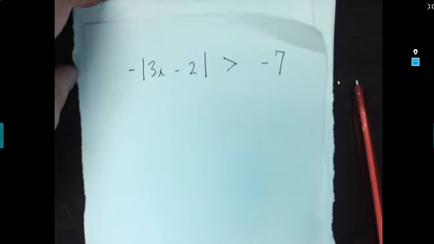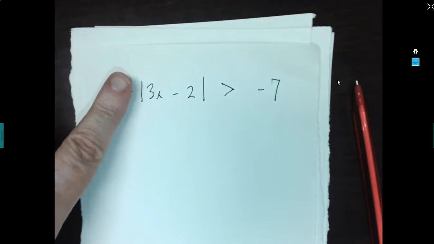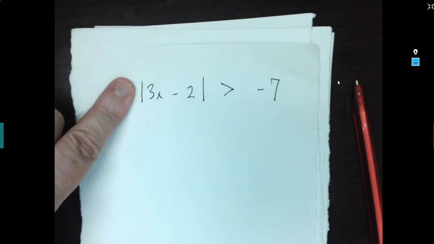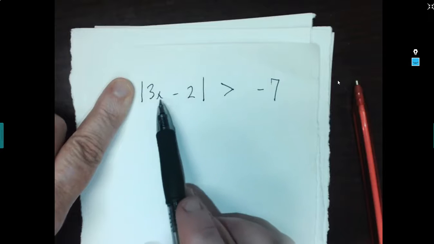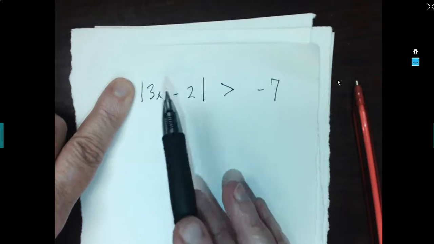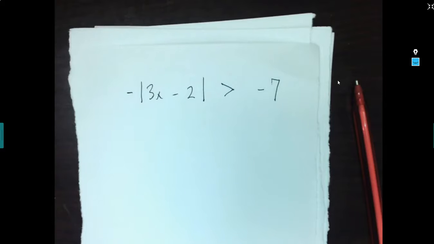Also, on final exam questions, this type of thing is not uncommon. It has been on previous exams. Now, if it was just like this and nothing else, then the answer would be all real numbers, because it doesn't matter what x is. An absolute value inside here will either be 0 or be a positive number, and that will always be greater than that. But that's not the question. The question is, what is this?